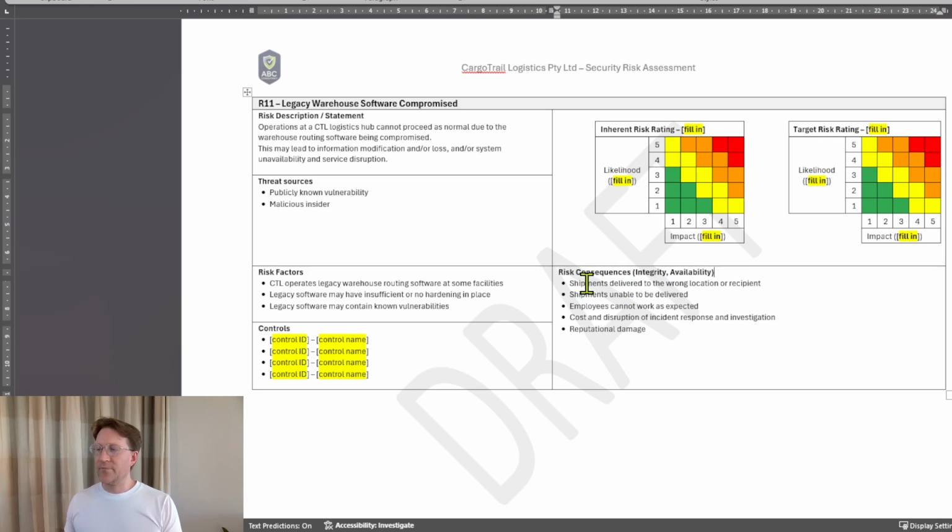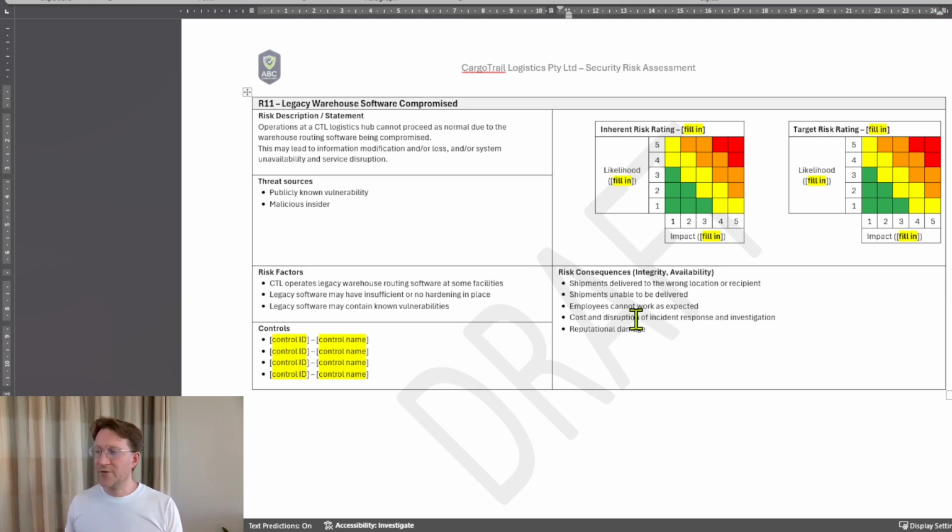And we know that if the software is compromised, it could be used to disrupt the shipment information in terms of where shipments are going, who it's addressed to. The information may be deleted, so therefore we don't know where it's supposed to go at all, and it just cannot be delivered. Employees working in the warehouse who are trying to handle the inventory of cargo there wouldn't be able to work if the system goes down or if they don't have information related to the shipment to be able to send it to the right location.